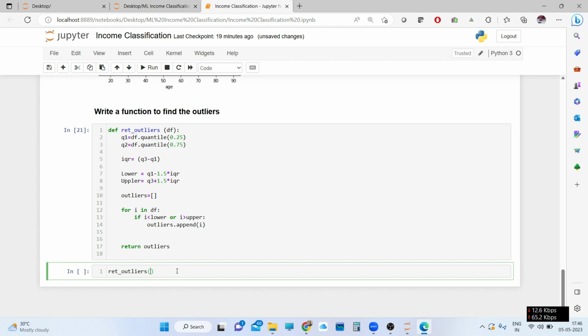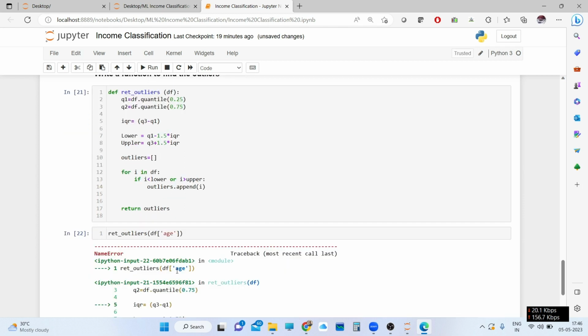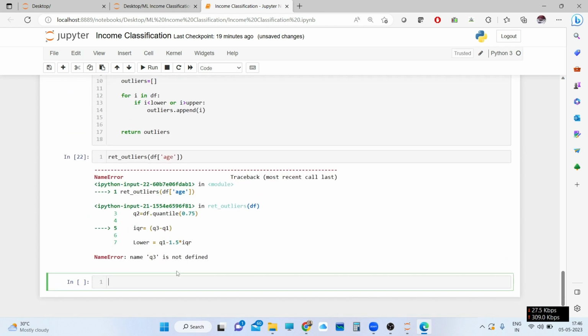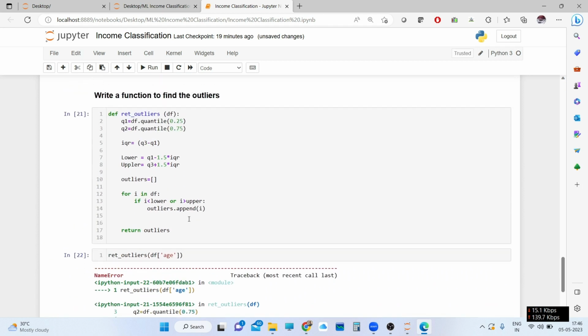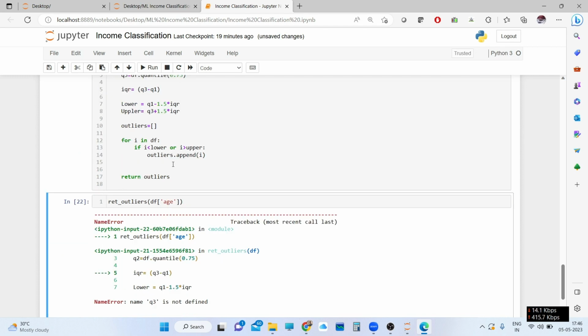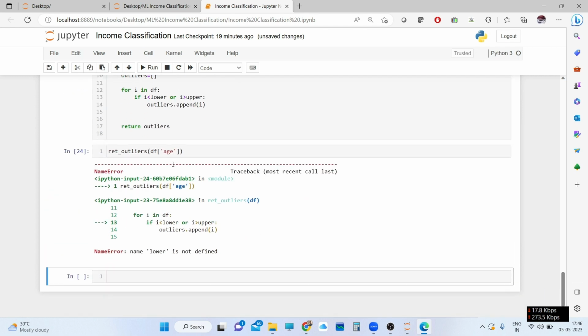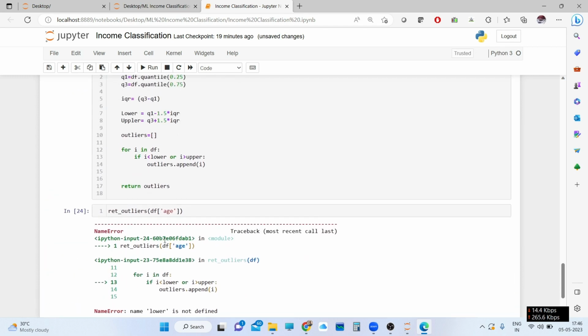Return outliers and df of each. Q3 is not defined. Okay, I have made a mistake here. That was supposed to be Q3. I had written it Q2 by mistake. No issues. Let's execute it again.